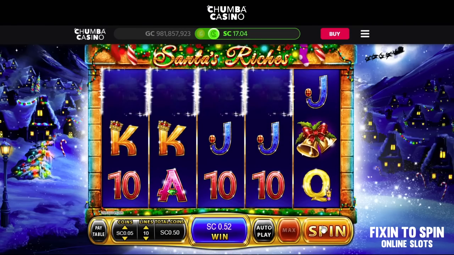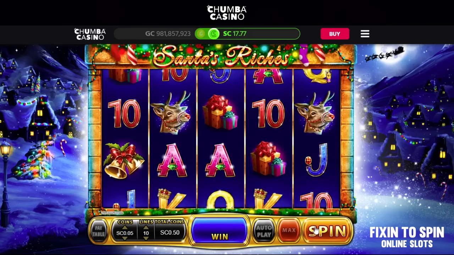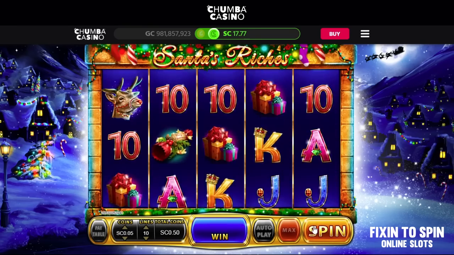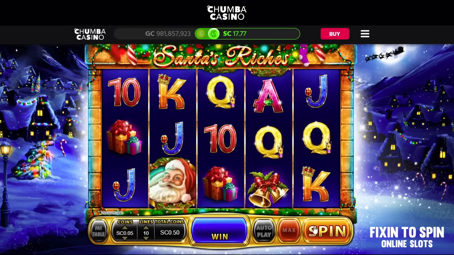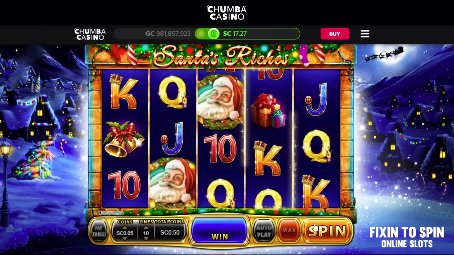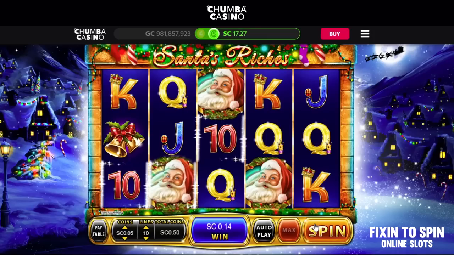Hey, four-of-a-kind of the Yule logs. Great. Okay, that's a win. 175. Great. All right, staying alive. Oh, so close. Even that third reel. They're right there. Come on. Oh, come on. Drop it. Oh, we got it. All right.